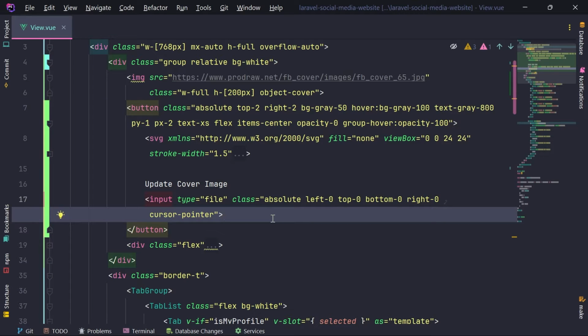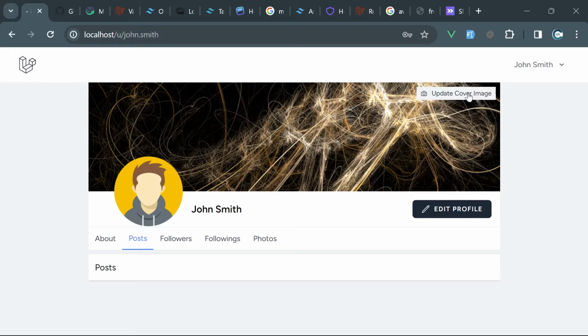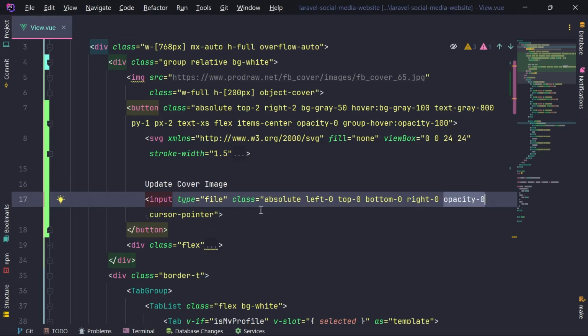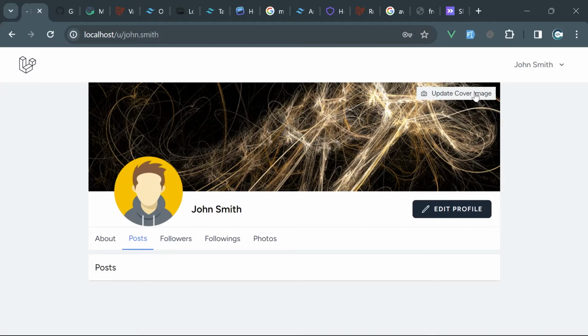Okay, cool. Opacity 0. Let's revert this. Okay, now when I click on this, cursor pointer. This one has pointer.